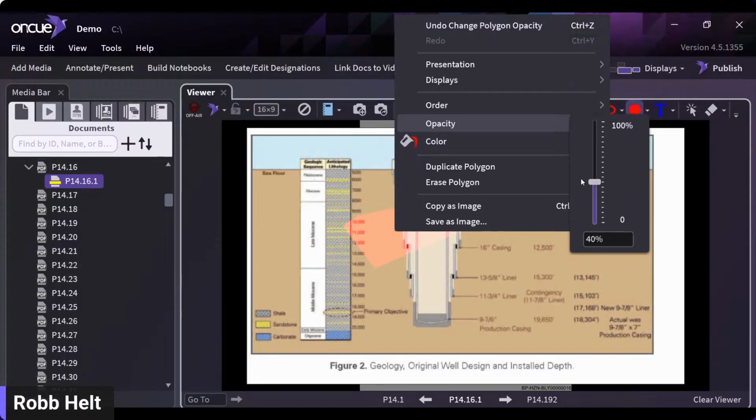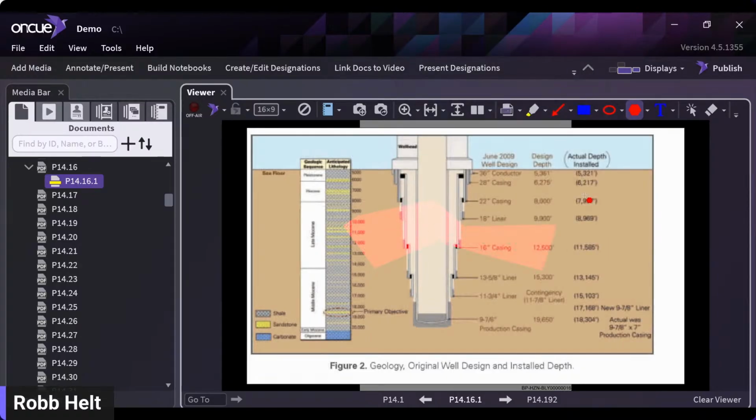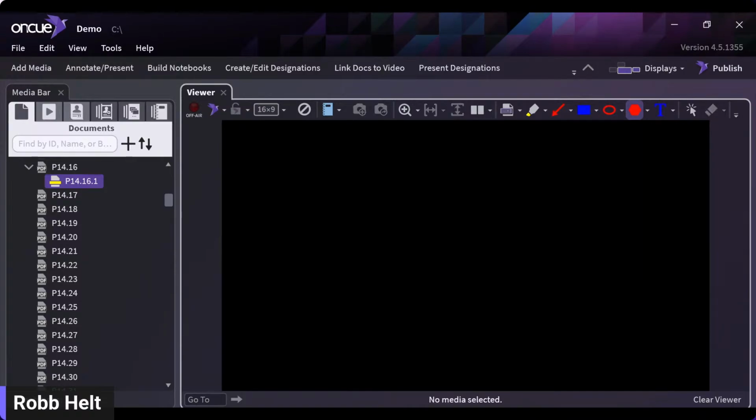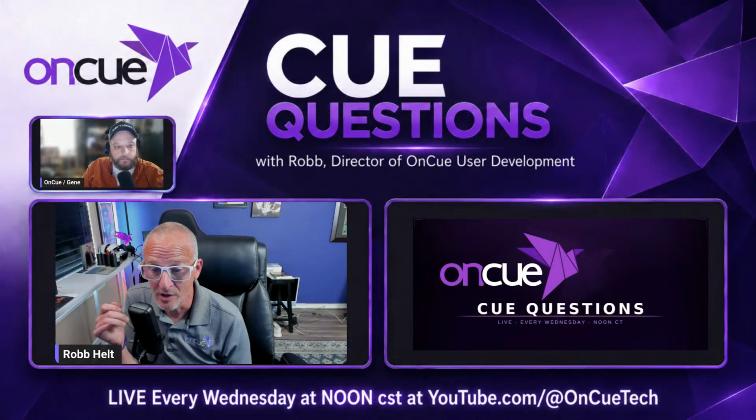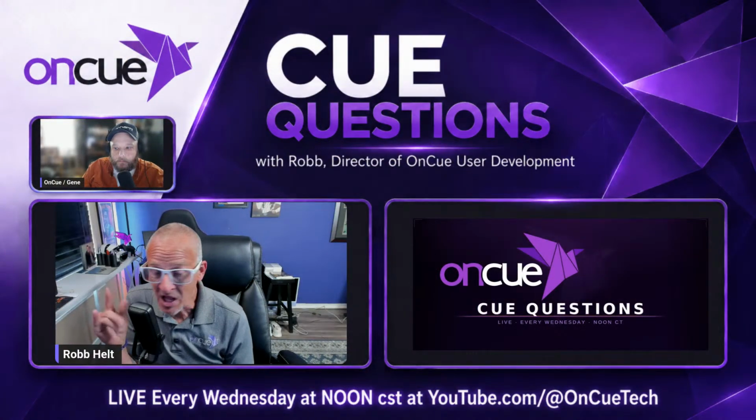Notice the opacity there. We take that opacity down. So that's what we want to do, is take that opacity down or use a different color. But you absolutely can colorize on top of something like that. And that works out well for you to be able to do that. So great question, Rick Sanborn. I don't have anything else.